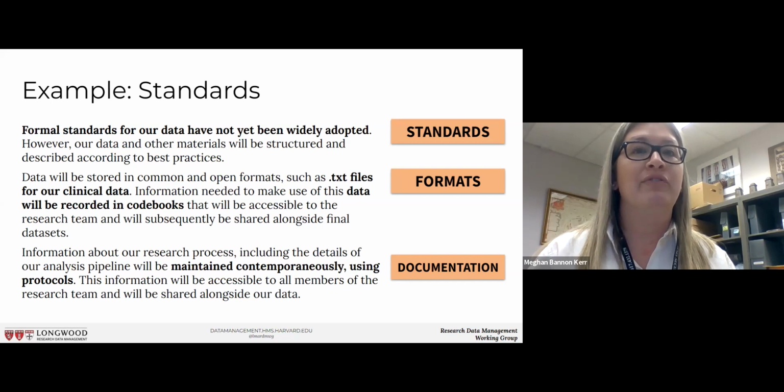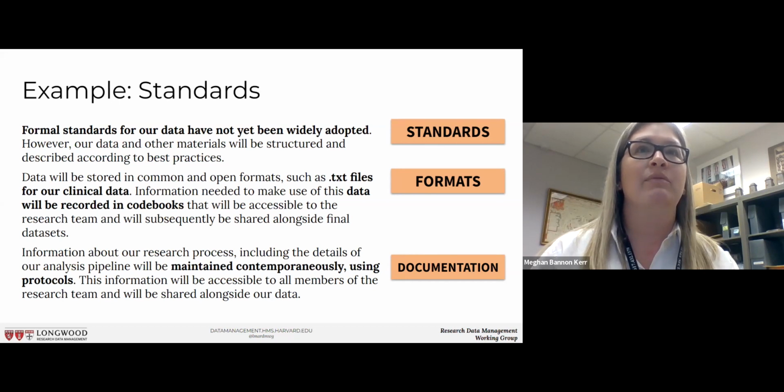However, the more information about data formats, data dictionaries, data identifiers, definitions, unique identifiers, anything that you can include is really encouraged. So be sure to think about documentation for capturing the meaning of variable names, codes, information that's missing about the data, and other metadata. And in the second example, I just want to point out, they're looking at the format type. They're saying we're going to be using open file formats, which would be .txt files for our data, and the definitions will be in our code book. So really trying to give some more detailed information about how you're actually storing these files and what formats.